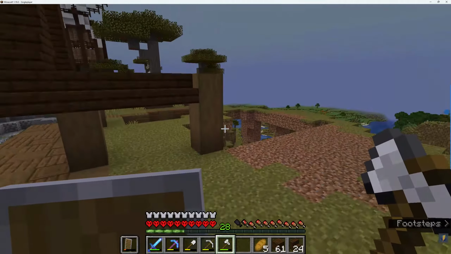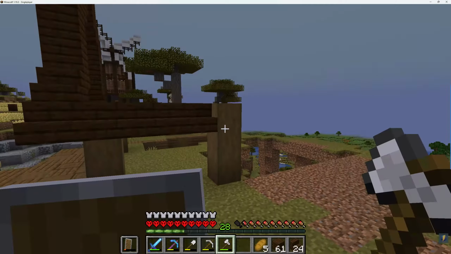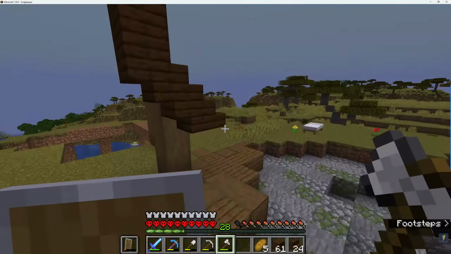And basically, when I say really expanding out, all I really mean is literally one block. It's going to just go out one time. And then it's going to go this way. Kind of. It's a little bit confusing. It'll make sense when it's finished.